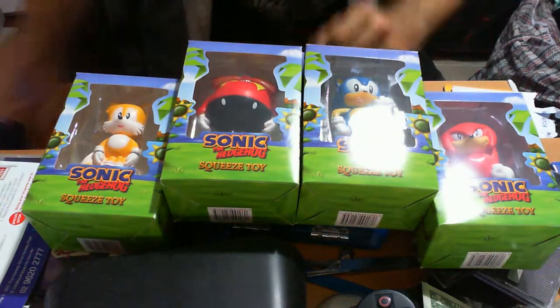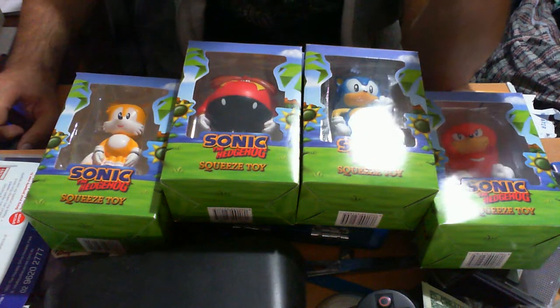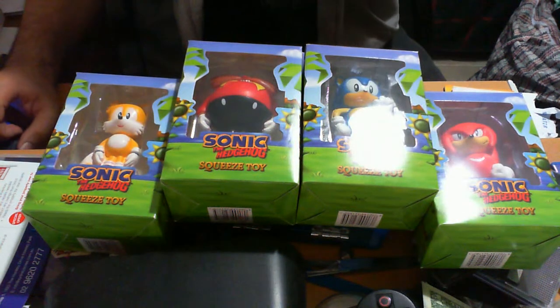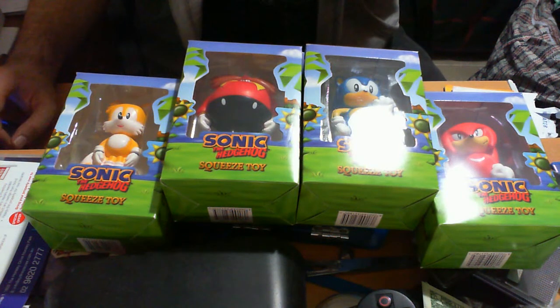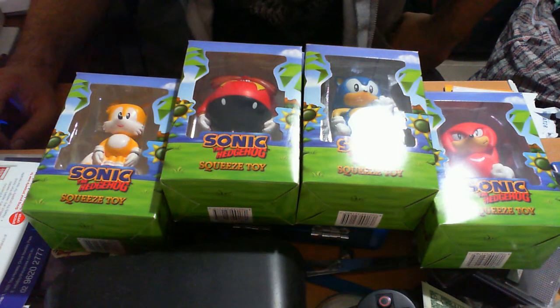There we go. So guys, in terms of rarity, I'm probably going to put this at maybe 2.5 stars out of 10. This set can be found, of course, in most retailers. Most game stores that I've been to, they don't stock them anymore. They might have just the Sonic one now. Obviously, it depends on country, state, and all that sort of stuff. But it is extremely common. You can find it on eBay, Amazon, all the fun websites you normally get it through.